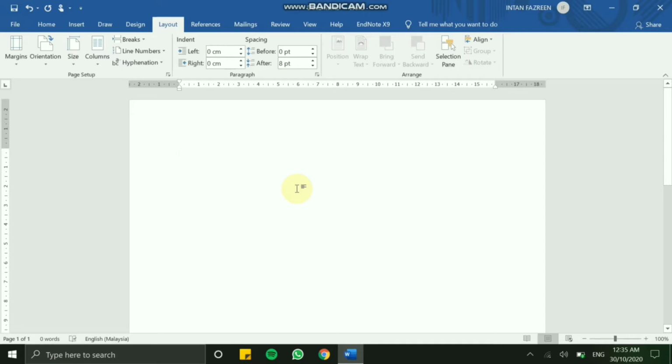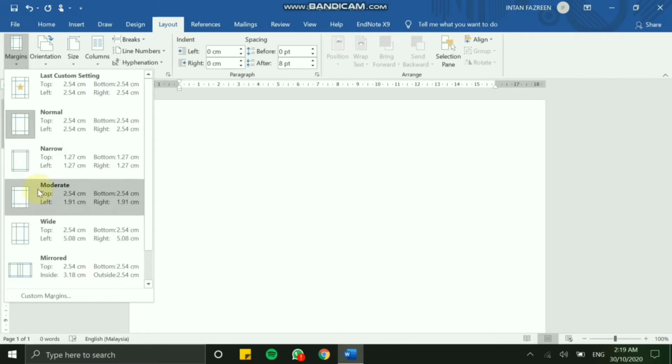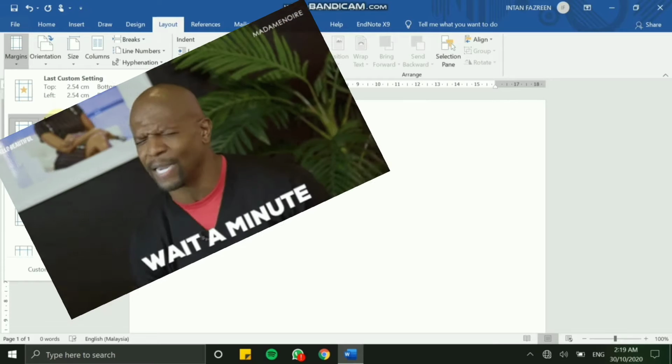To get more clear, if you type something such as "How are you?", your text will start from here and here only. Okay, so to adjust this margin, you simply click on the button and you select which style you want. These are roughly what you'd see in most documents.